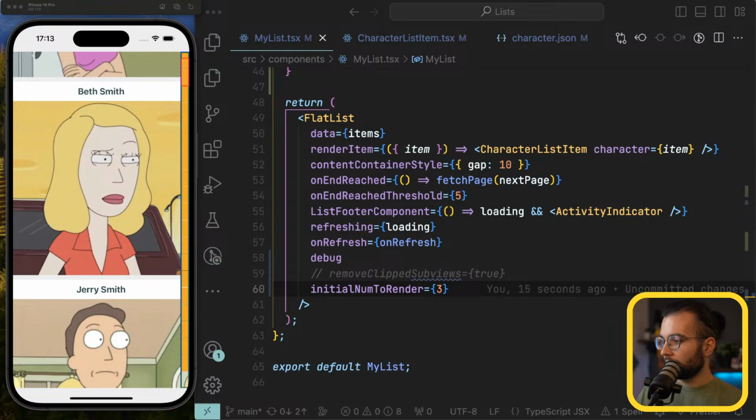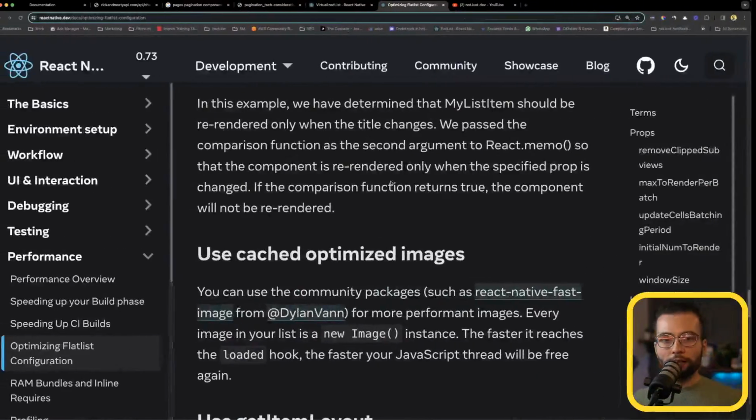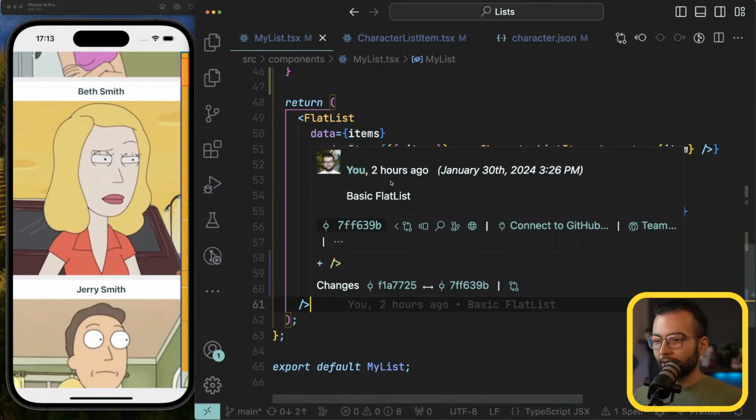Bonus: onViewableItemsChanged. I will do that. Yes, I'm gonna show that. Remind me after I finish with the performance to show this as well. This is a quite common and important thing to know about the FlatList, how to do that.